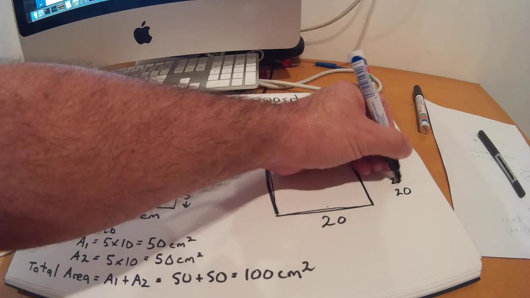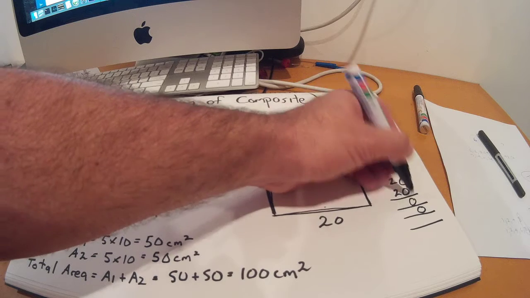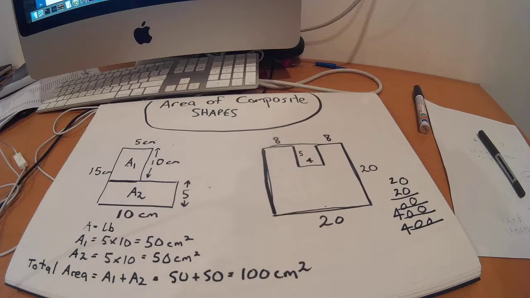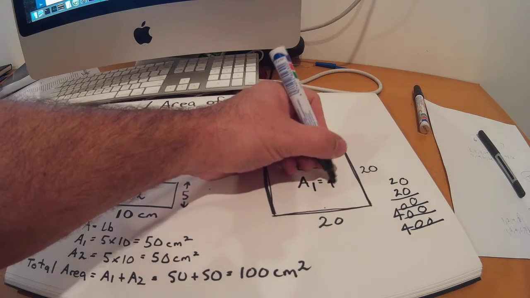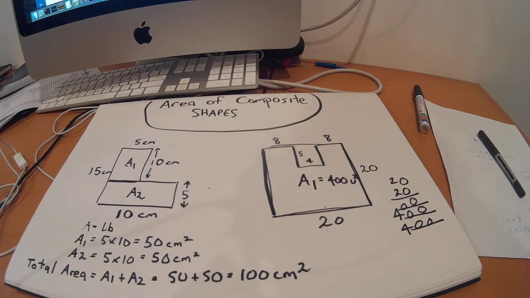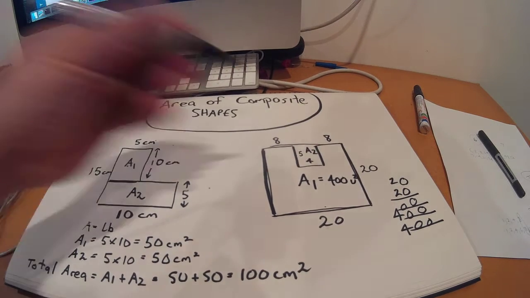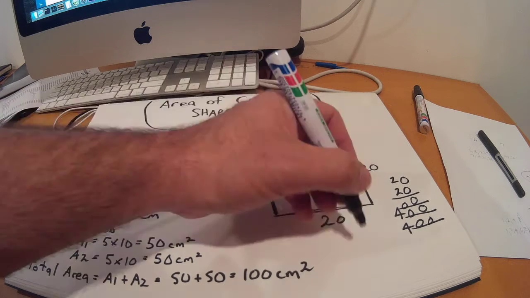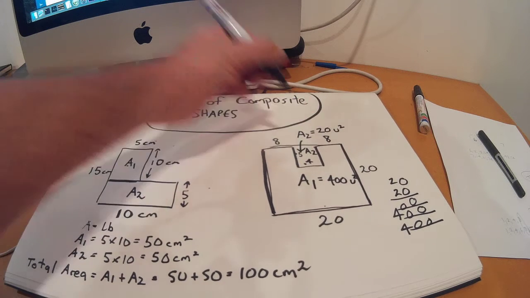So we use our multiplication algorithm, because I haven't got my calculator here. 0 times 0 is 0, 2 times 0 is 0, 2 twos is 4, is 400. So we have a large area, we're going to call that A1, which is equal to 400 units squared, because they haven't specified the units, so it's units squared. And then I need to work out this second area, which is A2, which is the cookie cutter part, and we're going to say it's equal to 5 times 4, which is 20. So A2 equals 20 units squared. That's that little bit that's cut out there.